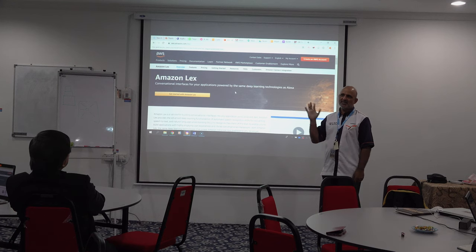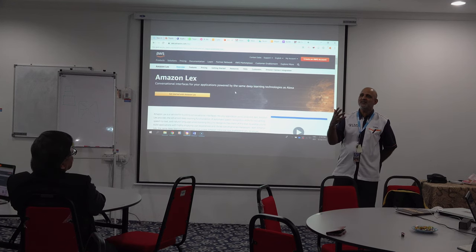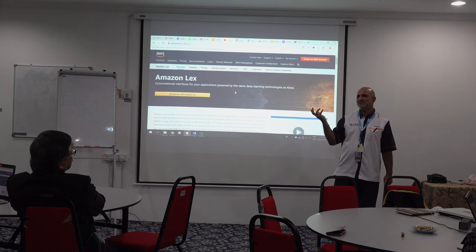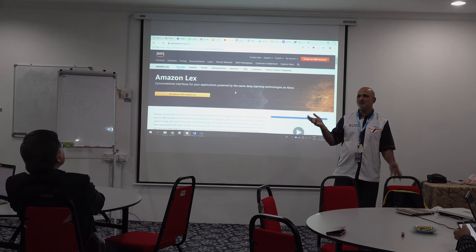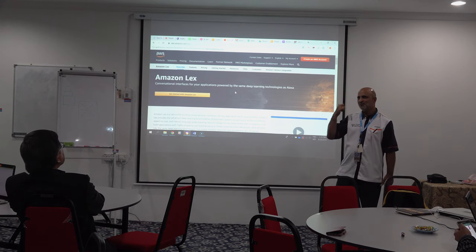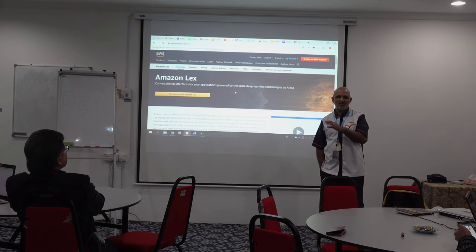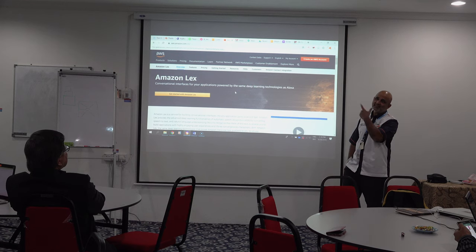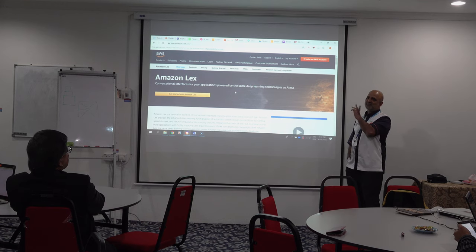Amazon Lex will take over the functions which are very routine. Like a student asks you, if I submitted the assignment, how many marks does it account for? You say 5 marks or 10 marks, the bot will do that for you. So you can set up the bot. Of course, the bot is standalone. You can't integrate it into Smart 2. That's the only limitation.